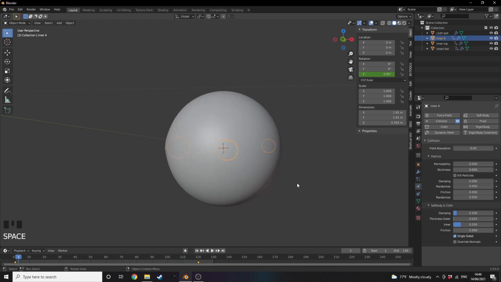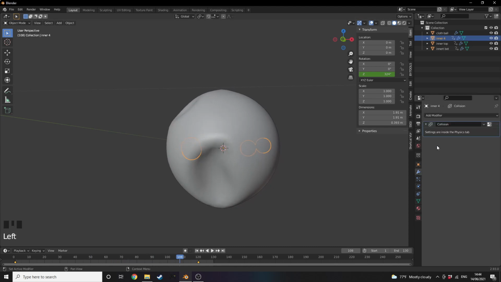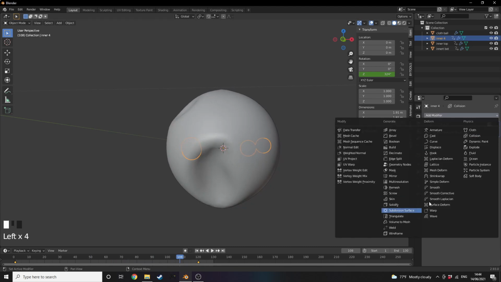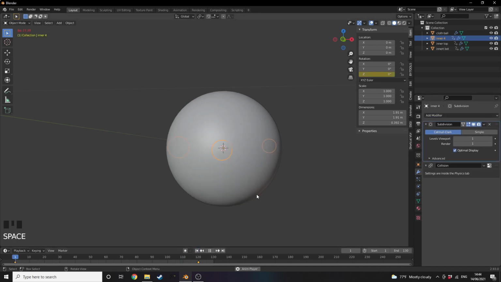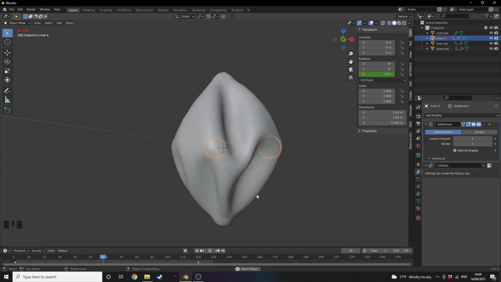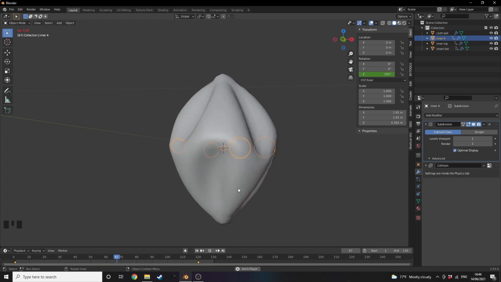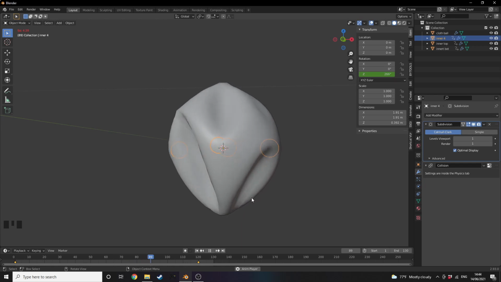So as you can see, the quality of the cloth is not really that amazing. So what could be done now is just to add a subdivision surface, plug that in, change the render to 1, and bring it up here. So now when we are going to be baking this, the cloth will look much better. The more viewport levels you're going to add, the higher the quality of the cloth that there's going to be, because of the number of points of contact and everything, and it can simulate it much nicer.